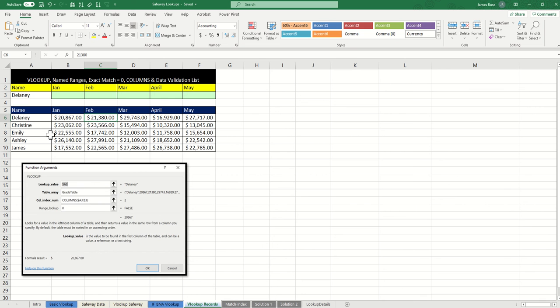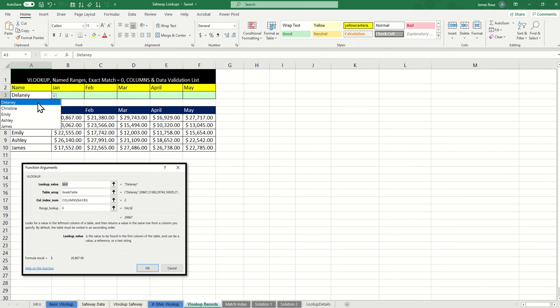As an example, if you look here on the screen, we have a list of all of our sales reps and what they sold for the first 5 months of the year. We want to come over here and look up each of the sales reps' information, and we want to just pick their name from the list and have it automatically fill in the information over here for, let's say, a report or just looking up those values.